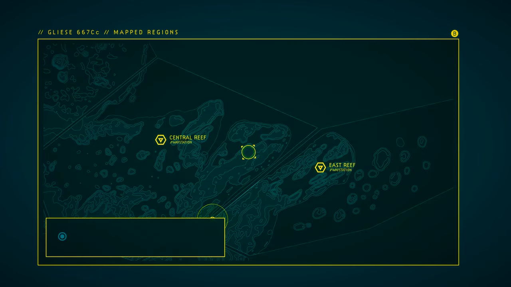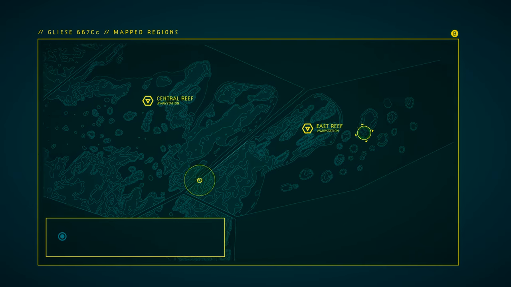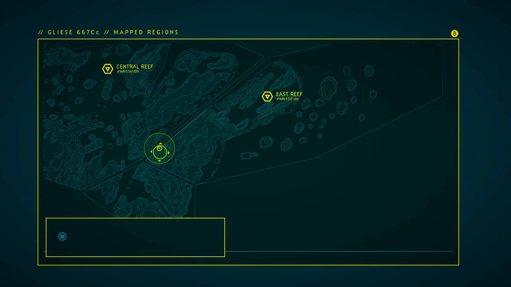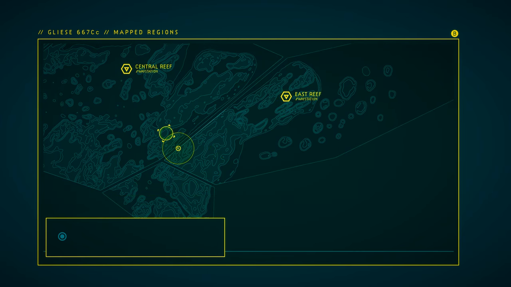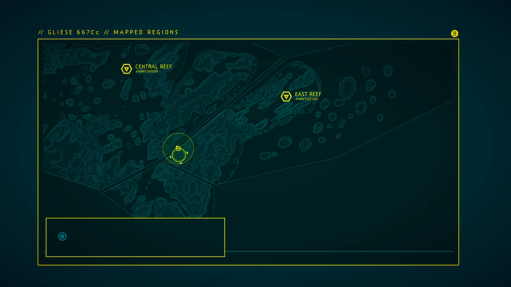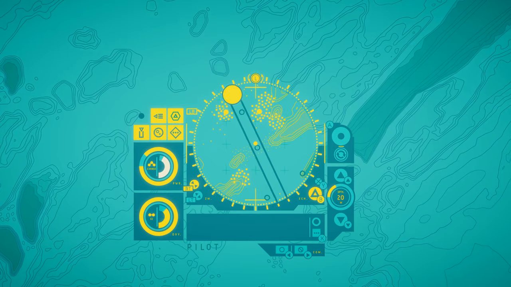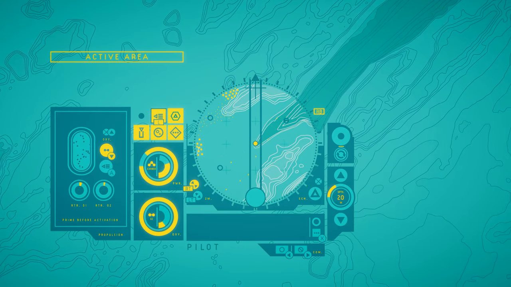That was so cool. I was not expecting going over there to be as big as it was. That was so cool. Okay, so now we have this sample. I wonder if this one's going to be as big as the pillar gardens over here. Probably not, but we'll see. I'm also not exactly sure how to get there. It's hard to tell, but I think this might be around the area where we crossed over to first get to the East Reef Way Station back when we didn't have the propulsion system deal with the strong currents. That might be inside of there? Or I might have to go back to the beginning and go up through the strong currents that we never were able to defeat. Okay, this spot back here I know I was never able to go to. Yeah, the currents were too strong. But now we should be able to do it. This is back right around the beginning. Yes.